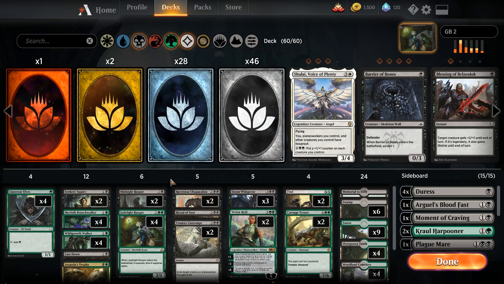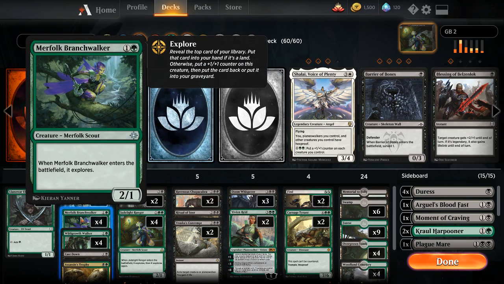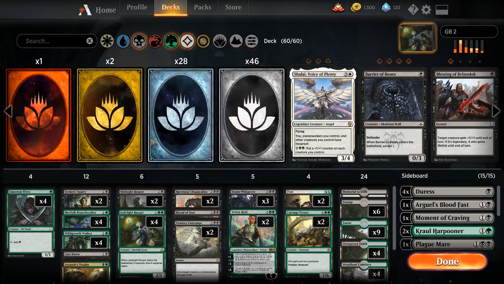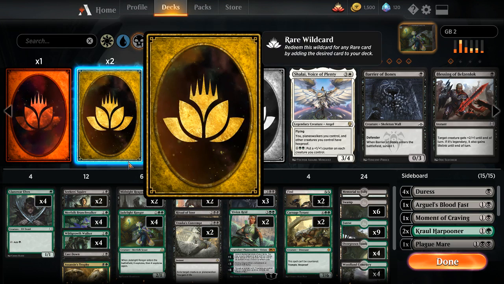So the main engine of the deck is kind of an explore package. This is what we're trying to win with. The very powerful 3-drop Jade Light Ranger, as well as Merfolk Branchwalker, very similar cards, but Jade Light Ranger explores twice. Those can both gain us a bunch of life with the Wild Growth Walker, and Wild Growth Walker can also just close out games once it gets large. Seeker Squire is kind of the last 2 copies of Merfolk Branchwalker. It is better in certain matchups, but in general, you want the higher power.